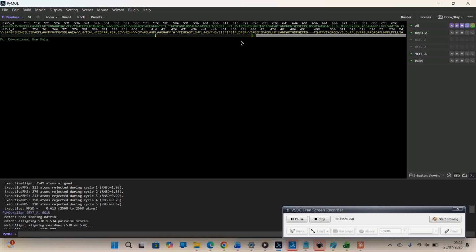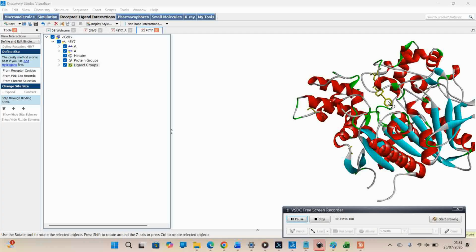One easy way I identify the interacting amino acids between the enzyme structure and the co-crystallized ligand, in this case for 4EY7, which I said is the reference structure, is to come to this Discovery Studio Visualizer. Once you select the ligand group, as you can see here, what I have is just the 4EY7 with the co-crystallized ligand, but I've already cleaned it completely here.